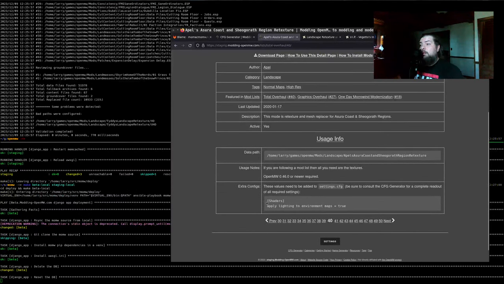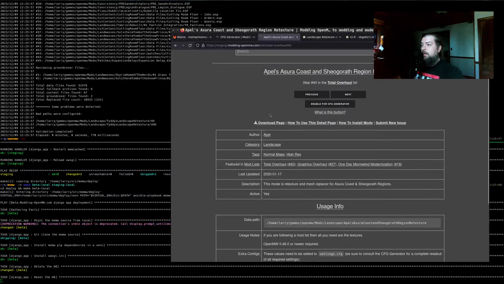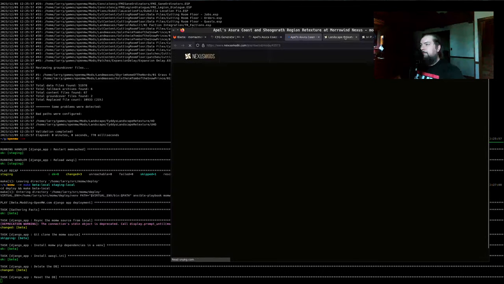This one comes with an extra config. When you're going through this yourself, you'll want to make sure you got that. I already do. Don't have to worry about it. I'm only updating the load order config during this stream. Let's take a look at this one.